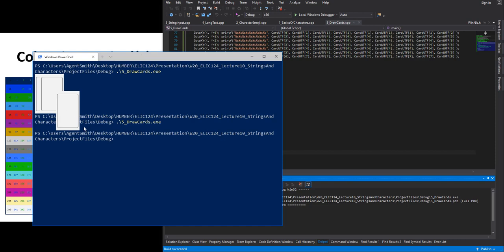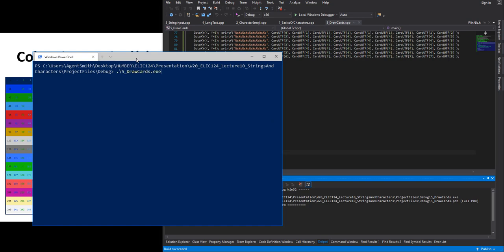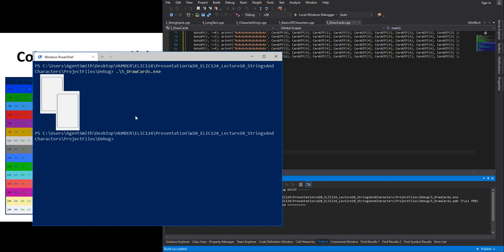Let's go ahead and build our solution and run it. And now, as you can see, we have 2 cards. Let's clear the console and run that one more time just to see it a bit more clear. You can see that the backgrounds are pretty much black here. They're supposed to be black, but they show up as blue. And when I'm drawing cards, they are white background with gray. And then I overlapped a drawing when I simply drew on top of it.